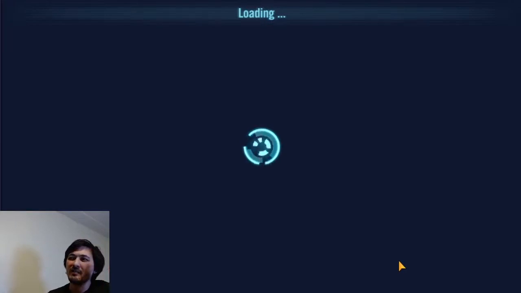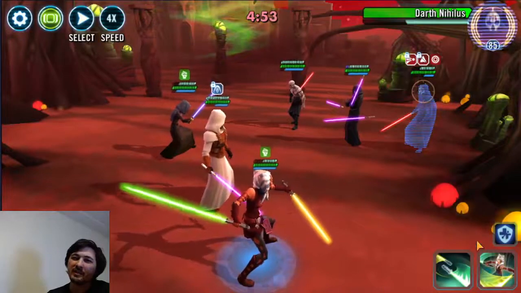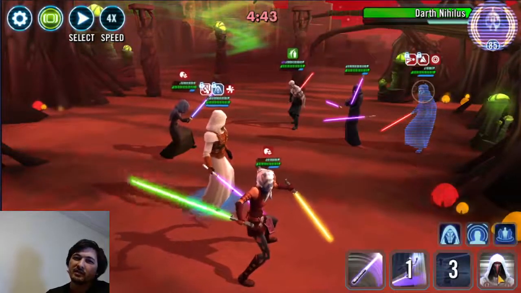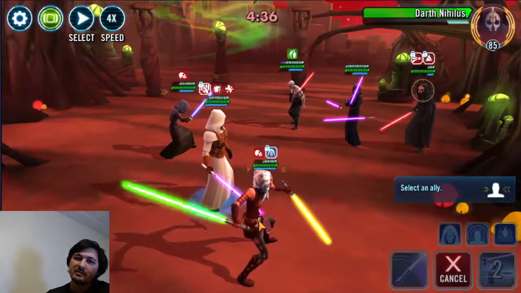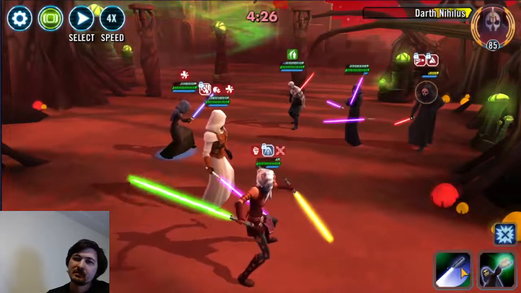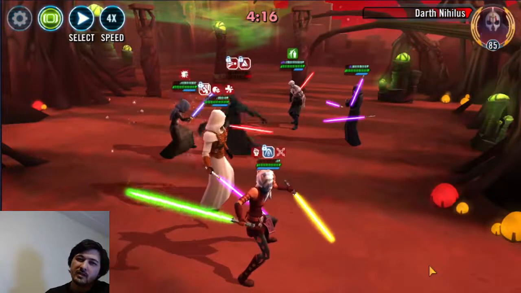Once I take care of Nihilus, we don't have as much to worry about. Maybe a taunt would have been nice. Yeah, I probably wanted to do it. Just get rid of Nihilus.